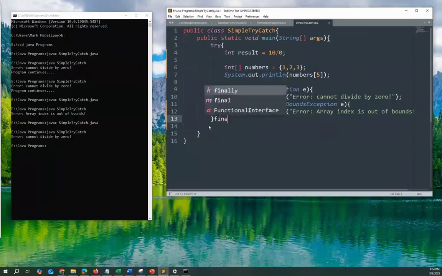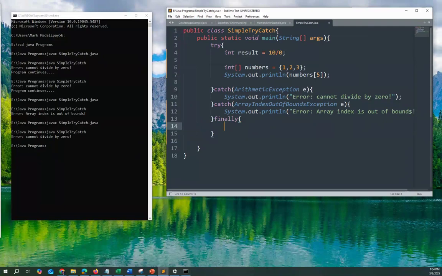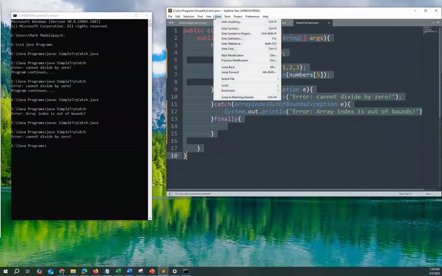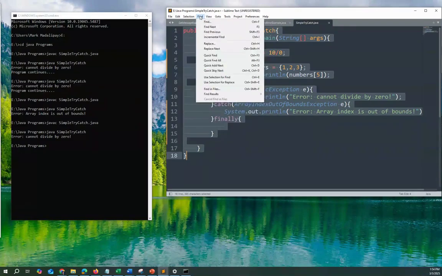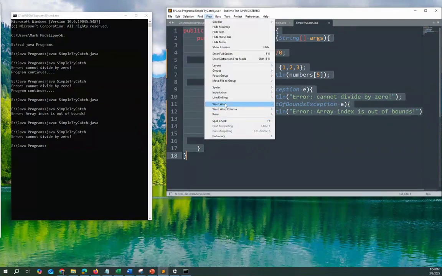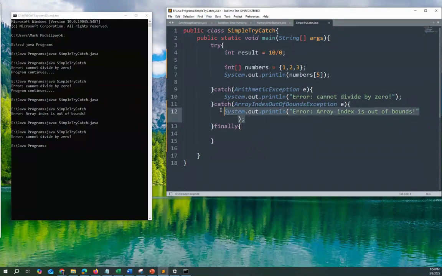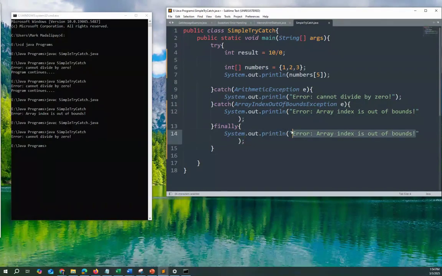So finally, we'll just print this. Let me use copy. Cleaning up resources.